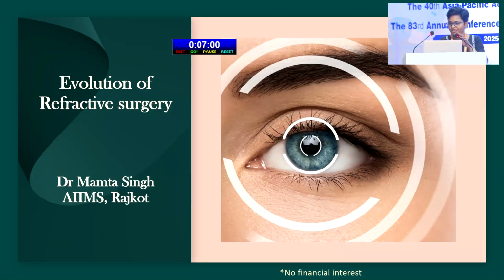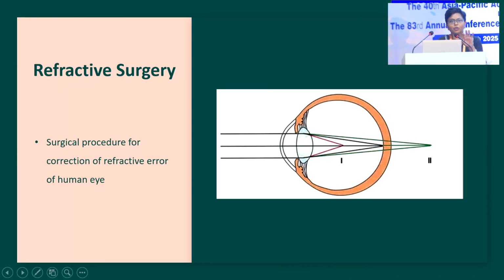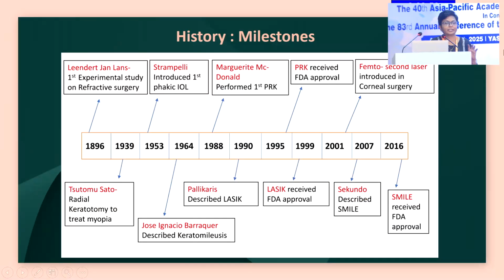Yeah. So let's start. We all know that these surgical procedures are meant to correct the refractive error of the human eye. But if we go to the story, this entire saga of development of refractive procedures is more than 100 years old. It started way back in 1896 when Lance used some heat-based devices, something like a cautery, to correct the refractive error. And it's very fascinating that each of these procedures has got its own story of development.